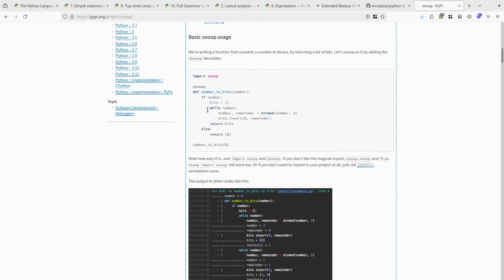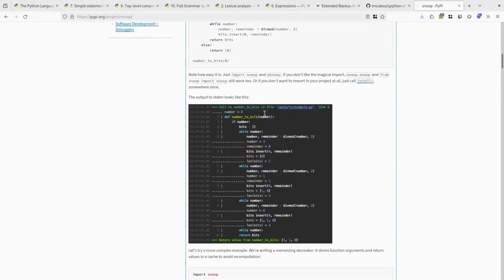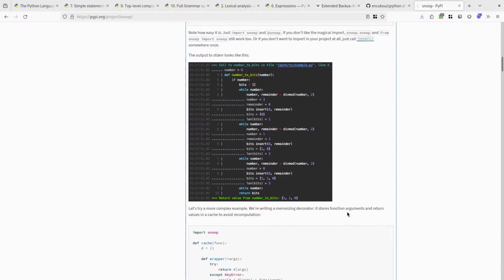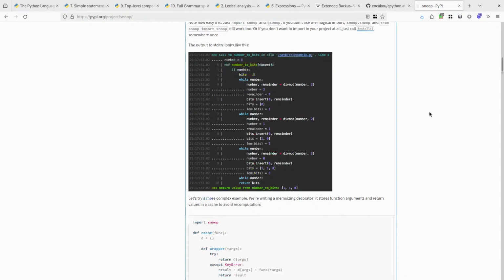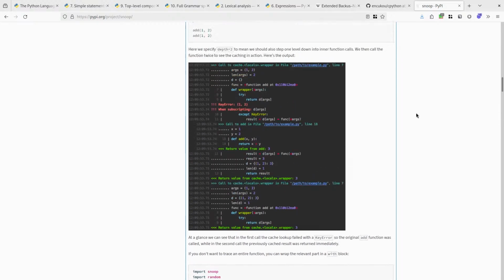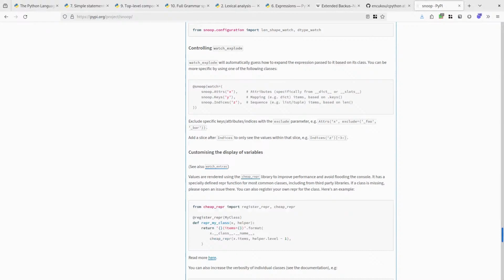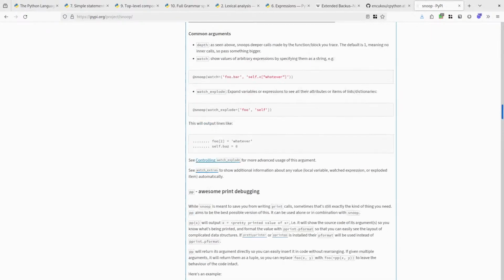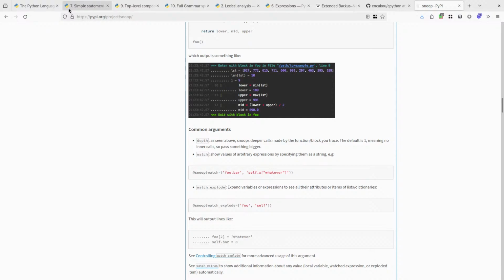So what it does is that you put in a decorator like the Snoop. And then it tells you what the function does line by line, what variables get assigned, what gets called. It has special support for a bunch of things like generator expressions or data classes. Basically somebody just put all the information they know how to extract into this tool. It's quite impressive.